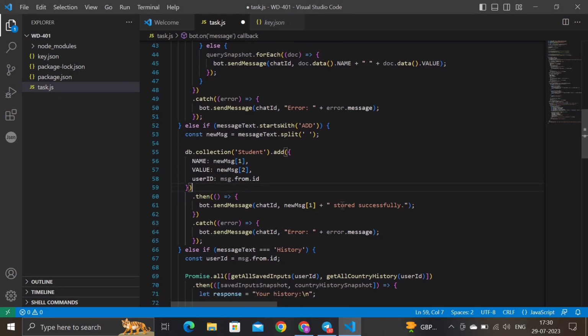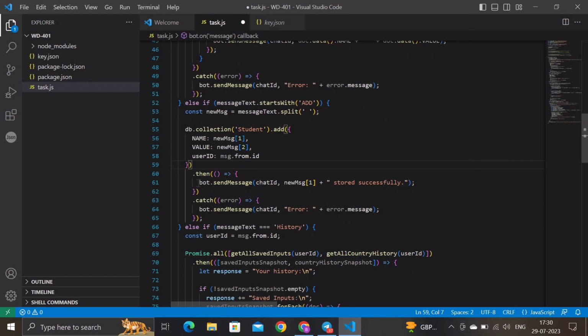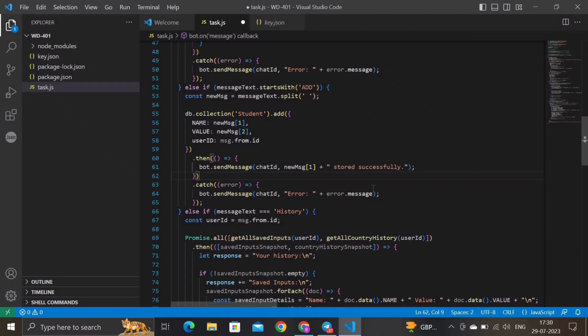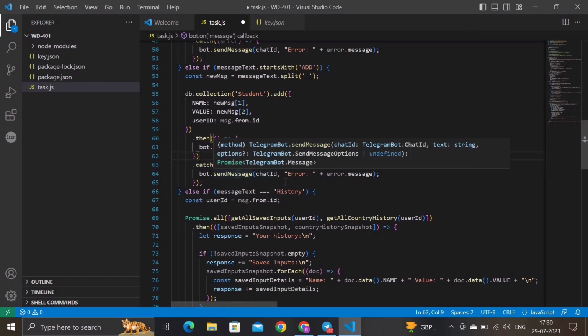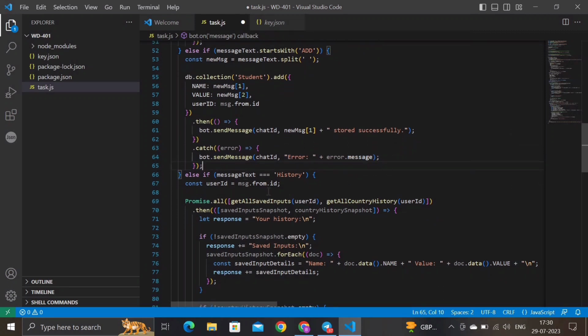Each input generates a user ID, and after adding the inputs, you can see a message that name stored successfully. Which name you entered, that name you can see in this message, and if an error occurs, here you can see the error message.